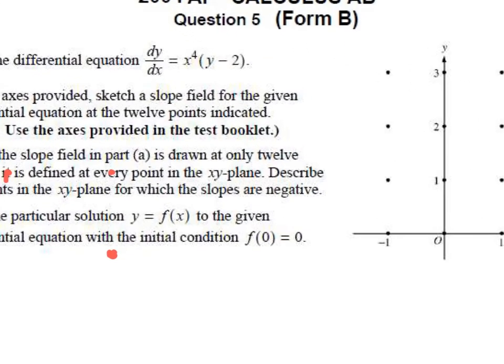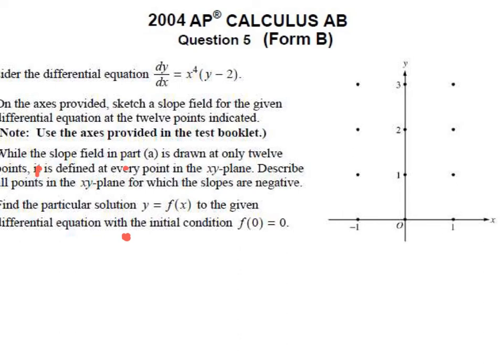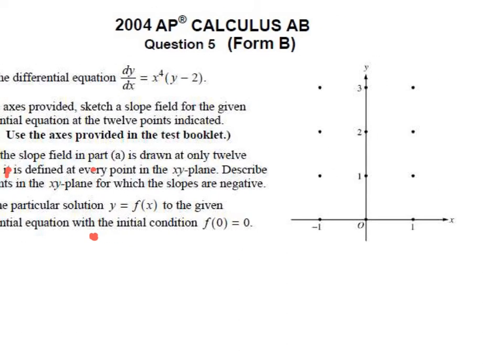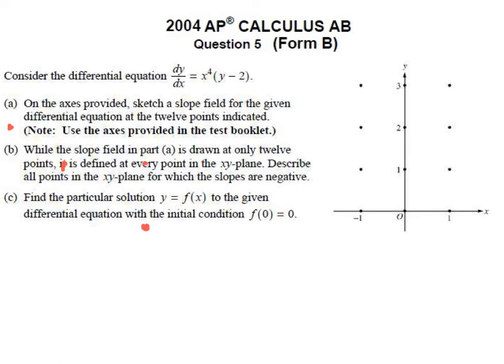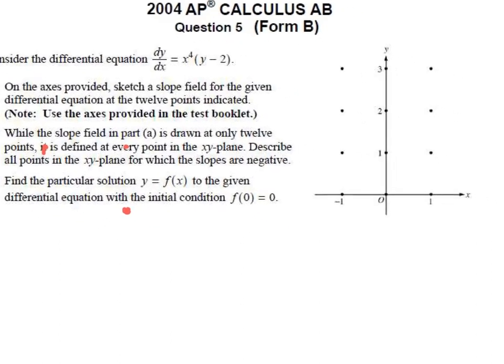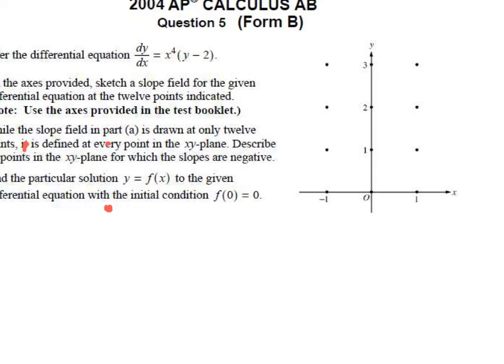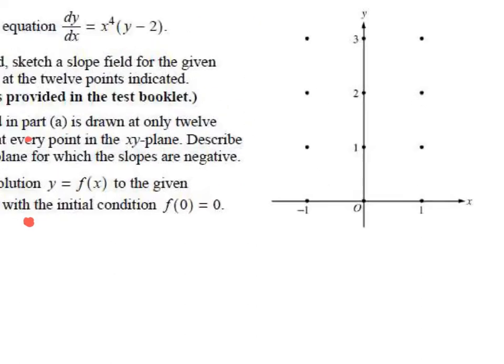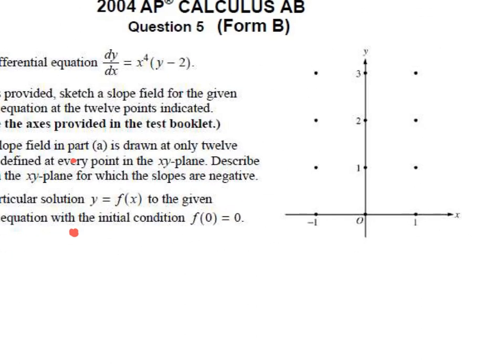And so here goes. Let's see. I only have to do the 6 dots that he's given. He says that. Wait, he says 12. Yes, there's some on the x-axis. Oh, I didn't see them. 1, 2, 3, 4. Okay, there they are. If I zoom in, I can see them. We got to do all the dots.